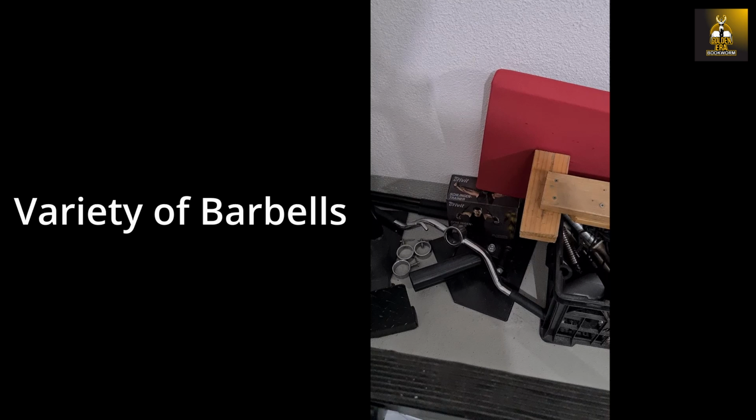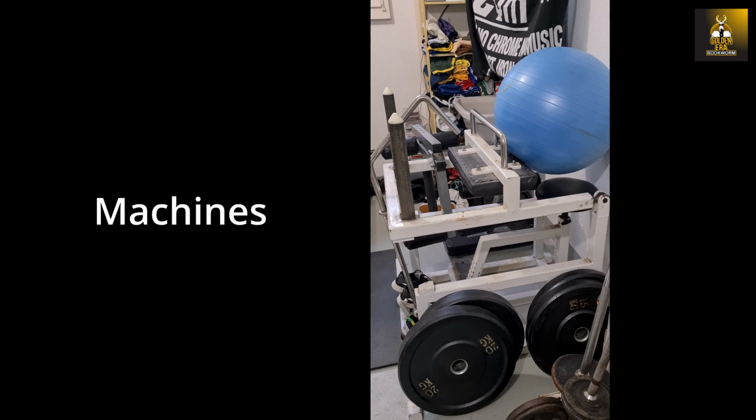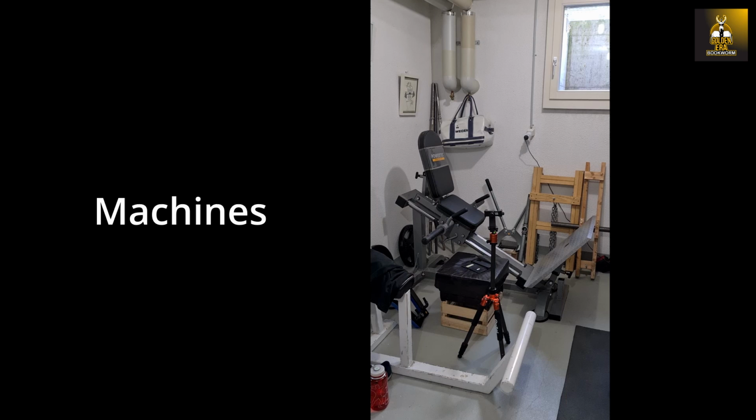Yeah, I mean, what else? There's, of course, machines. Machines which truly, see the calf raise you've got here? See the shoulder press station? And my PowerTech leg press machine. Is it necessary? Absolutely not. Is it nice? Hell yeah. I love this stuff, right?